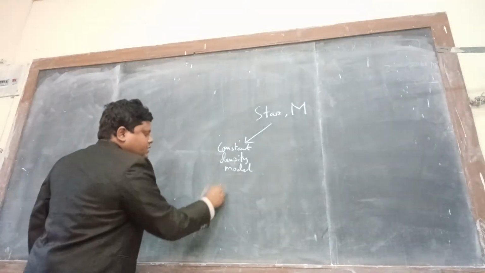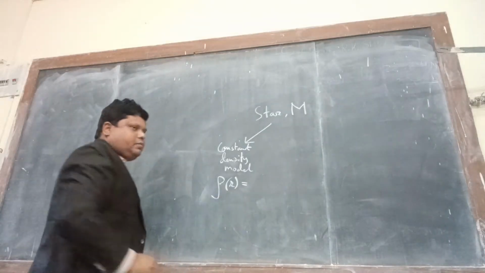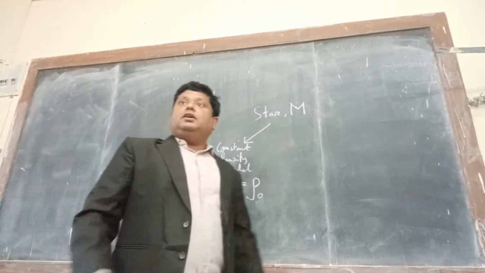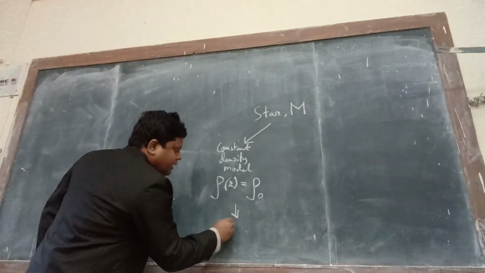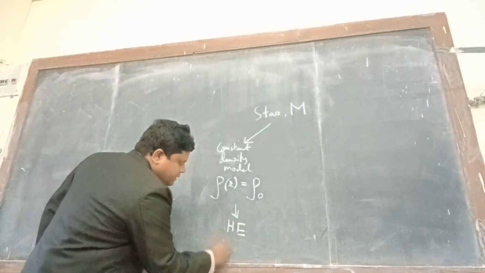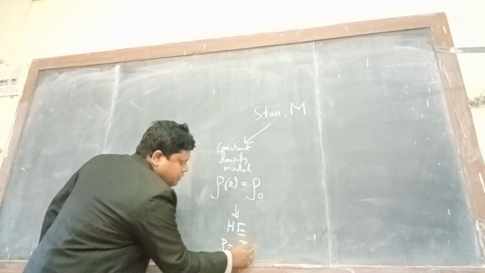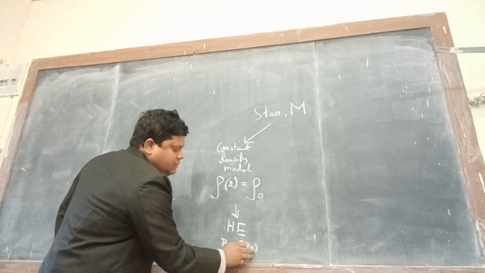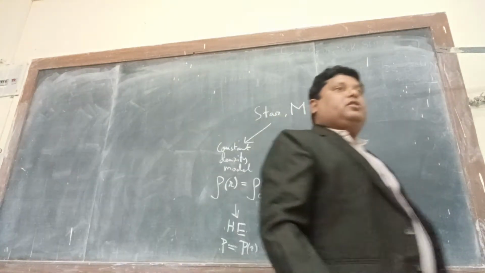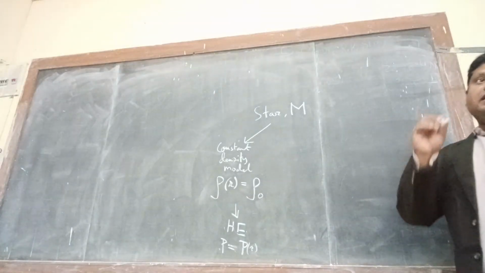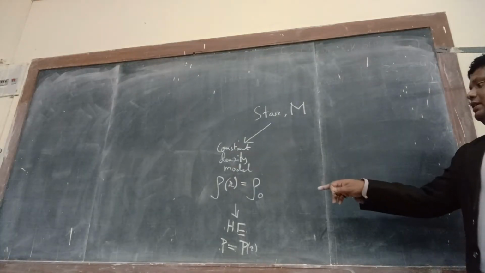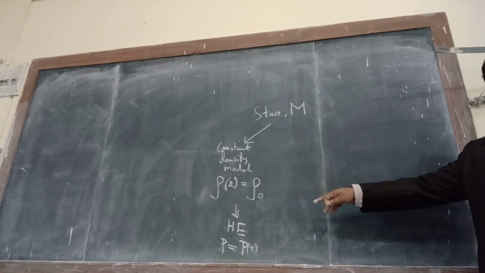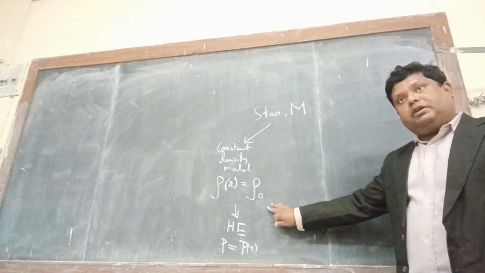What did we do? We assumed that rho, which is normally a function of radius r, is just constant, say rho 0. And then using the equation of hydrostatic equilibrium, you get pressure as a function of r, because in the hydrostatic equilibrium equation there is an r dependence. I have maybe solved this in your third semester. So this was the constant density model.